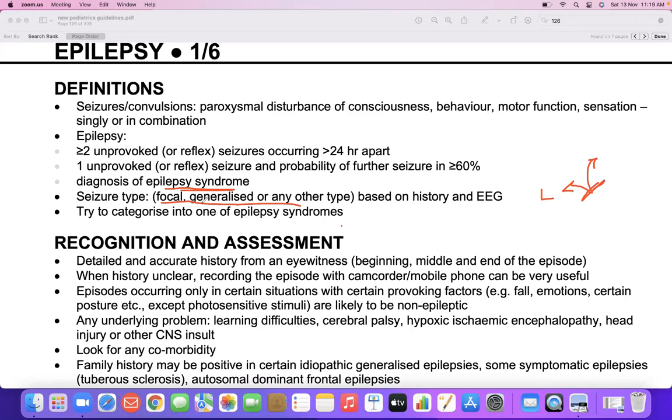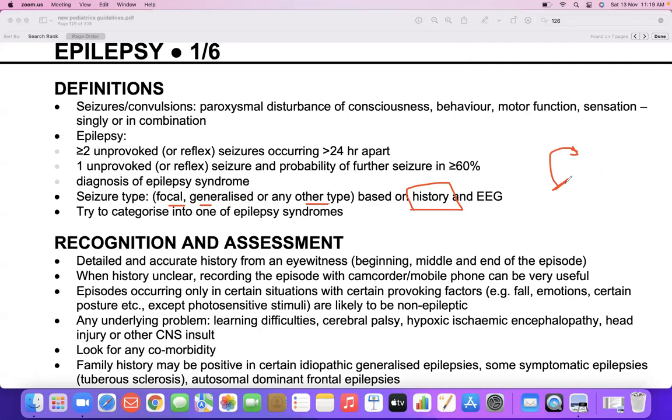So it can be focal or generalized, what we know as generalized tonic-clonic seizure or any other type. You can know it based on the history and also by the EEG. What is the presentation in EEG? Whether you can put it as focal, generalized or another type of seizure. History will also give you a clue. Suppose the mother says that only one hand is moving and he's always conscious, it becomes a simple partial seizure.